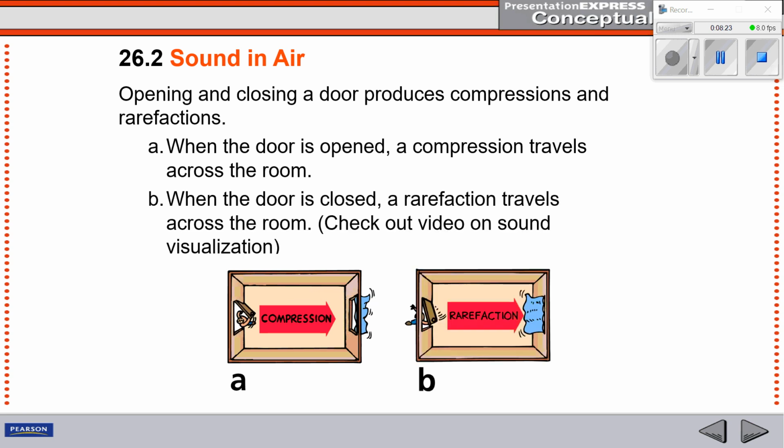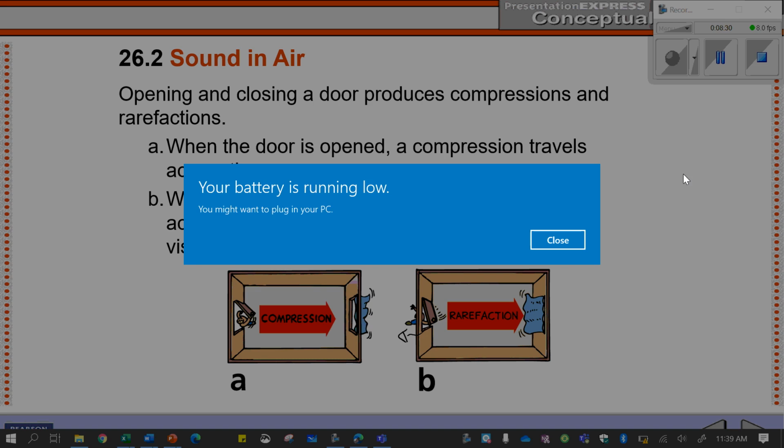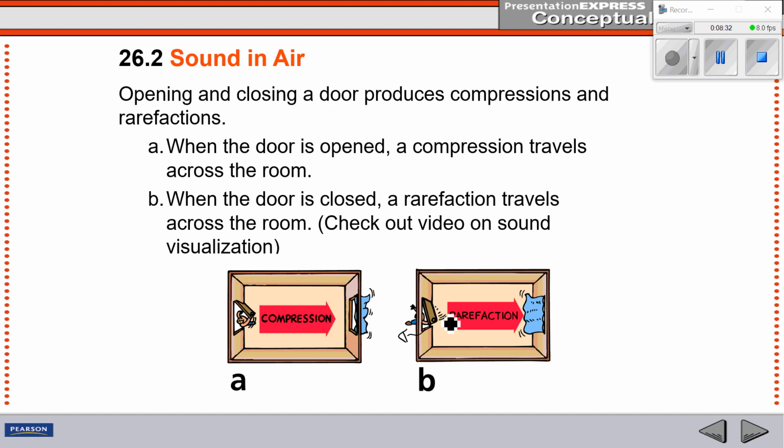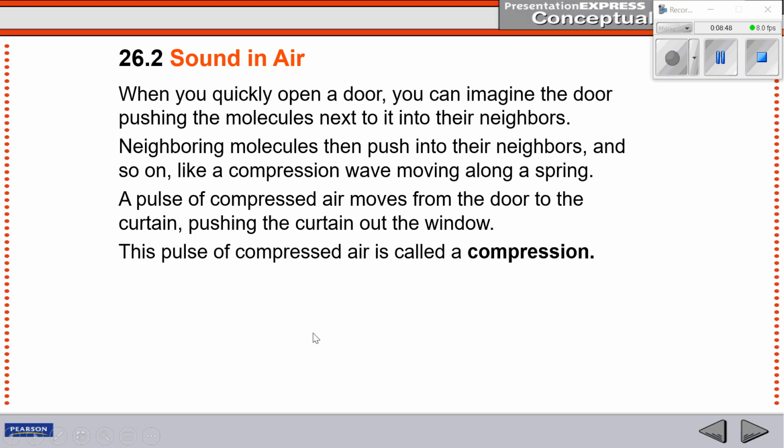When you close the door, in that time you're really drawing air back this way, and that leaves a small little bit of a vacuum right here. And so what's going to happen is that these air particles are going to fill in that space, and they are going to pull air back in. So it's kind of like a little mini vacuum that's taking place, this change of pressure between both of those different situations.